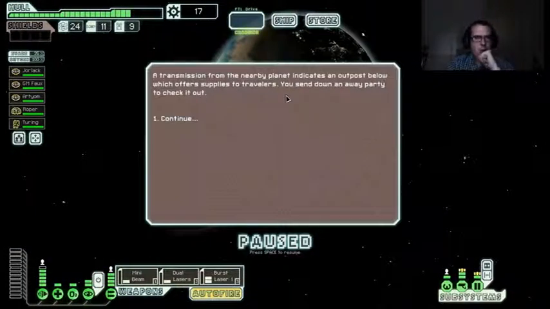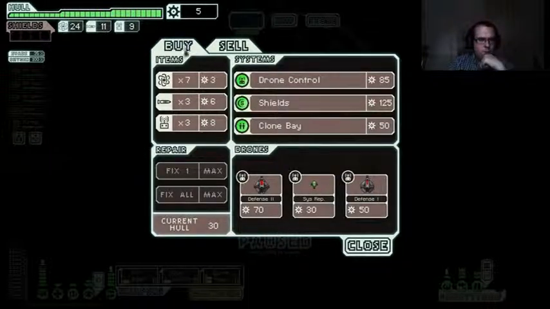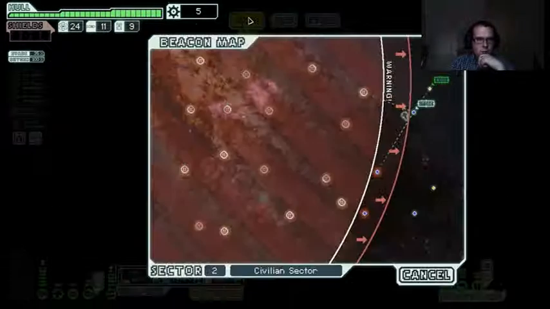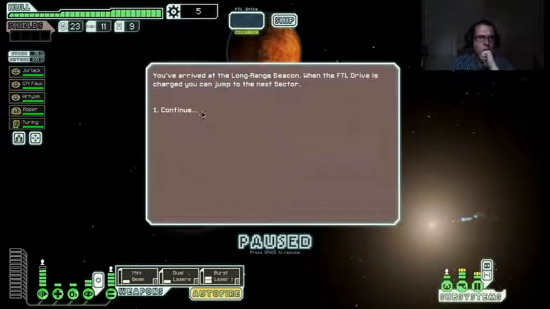Transmission from the nearby planet indicates an outpost below, which offers supplies to travellers. You send down an away party to check it out. Oh, we can fix all. Yeah, fix all. Okay. There's nothing else that we could want here anyway. Jump. Oh my gosh, we just beat them. Yes! Whew, you've arrived at the long-range beacon. The FTL drive is charged, you can jump to the next sector.